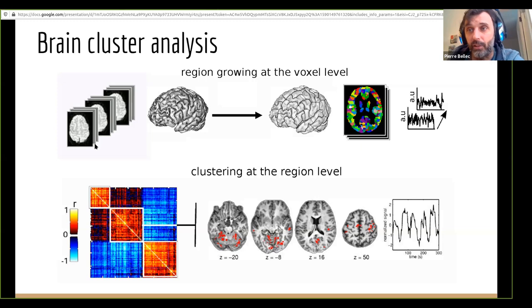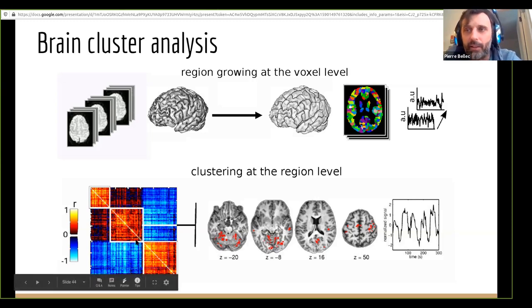So you're going to see a lot of people that actually start by regions that have been defined one way or another and do clustering based on that. So there's a lot of papers these days using the Louvain algorithm, which is one of the more recent techniques, supposedly better, for some reason, because it's not been evaluated really. They take a parcellation from the web and then they apply the Louvain algorithm at the regional level. So that's what you have at the bottom here. And then at the top, you would have algorithms that start directly from the voxel.